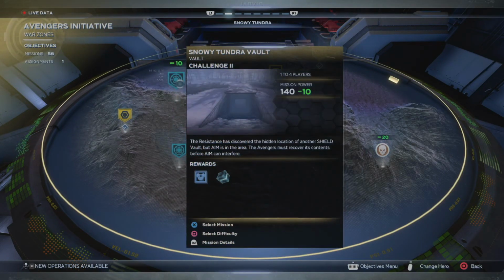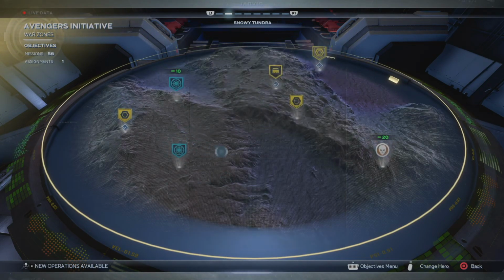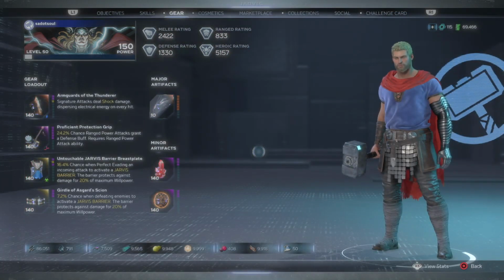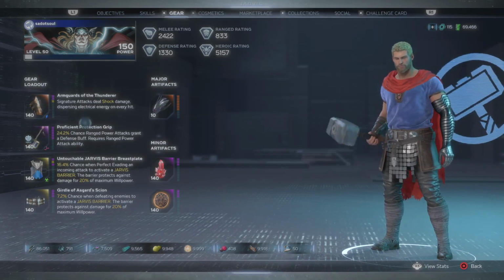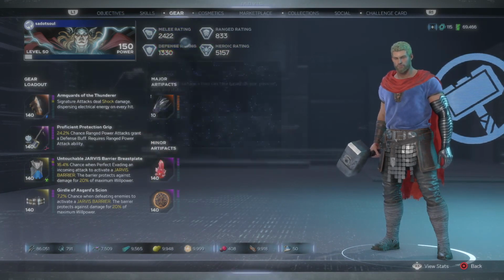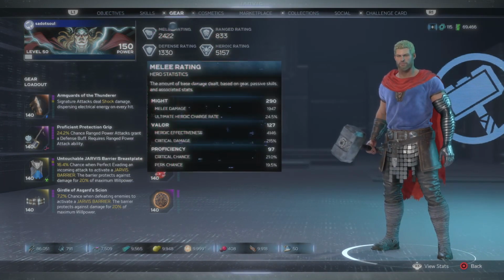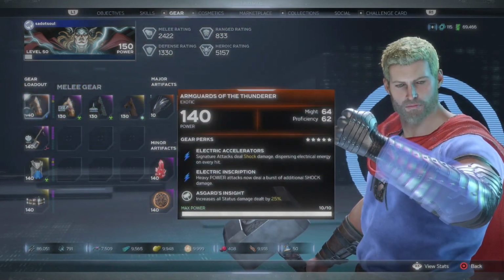So that's pretty much the basics of resource management and farming. Make sure that you are not just careful with your resources, but understand kind of what to look for with your gear. So for this example, I know that I like to take advantage of Thor's heroic abilities and his melee. So you can go the other way and go pure melee or pure heroics, but you want to make sure you have gear in mind that complements it.